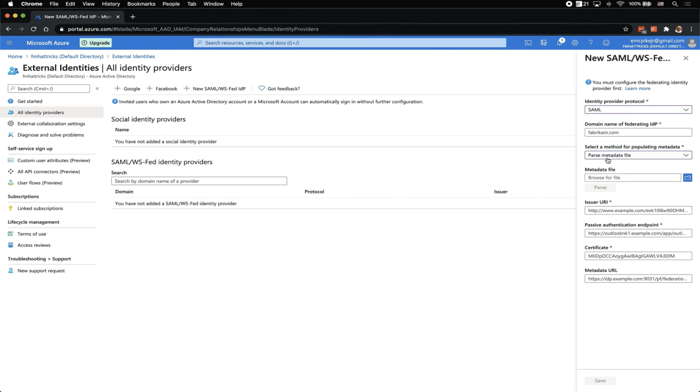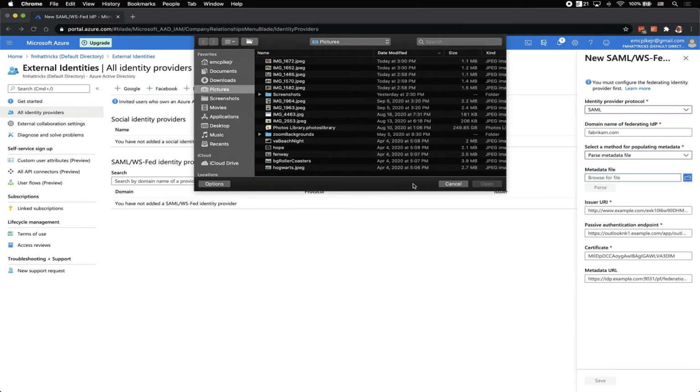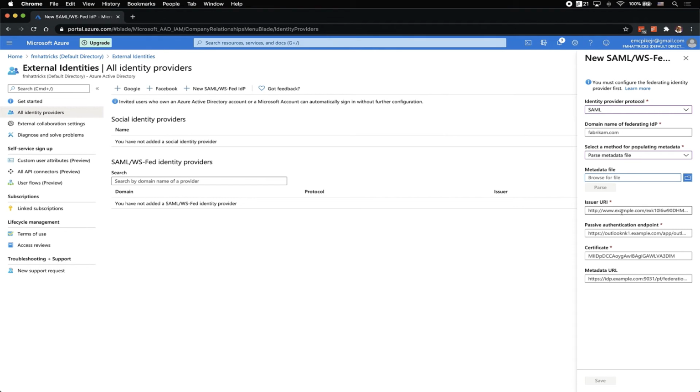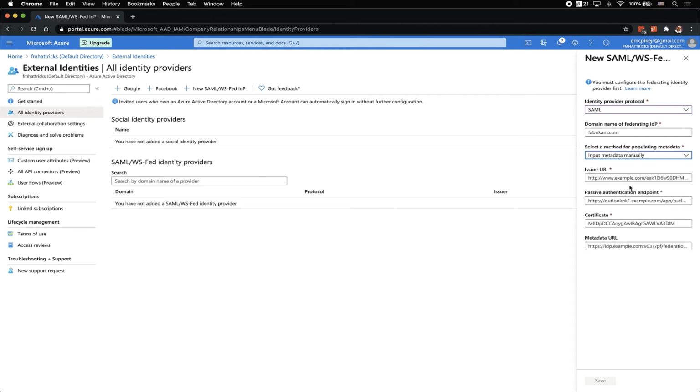We've selected parse metadata file for SAML. So you'd have to browse for that metadata file by clicking there. You'd also have to get the issuer URI, the passive authentication endpoint, a certificate, and the metadata URL. If we were to do input metadata manually, we would just need those 4 fields: the issuer URI, passive authentication endpoint, certificate, and metadata URL.